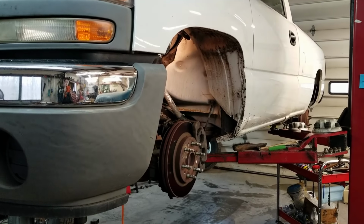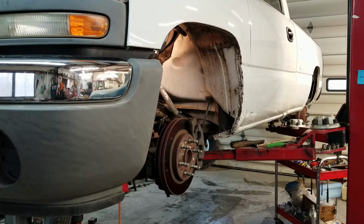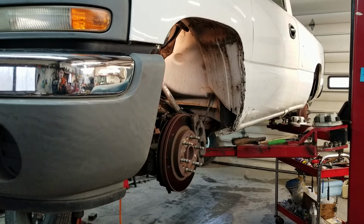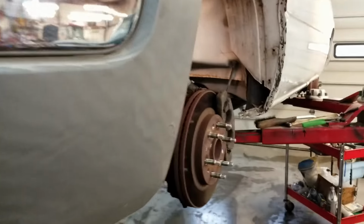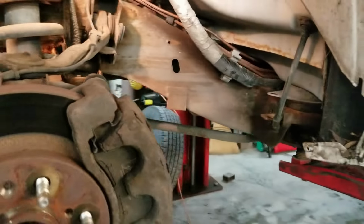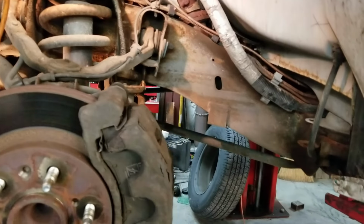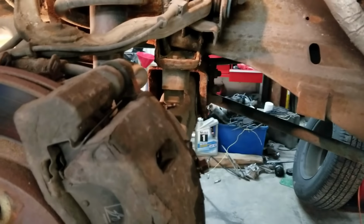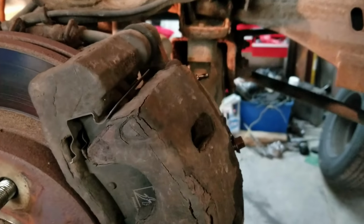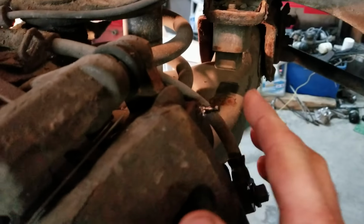I'm doing brake lines on an 06 GMC Sierra. This will probably be about the 20th set I've done on this generation of trucks. To start out, first thing I like to do is get the truck picked up on the lift and go around and check the brake bleeders, because the brake bleeders on these trucks are known to rust and sometimes they will break off. This one broke off, so this truck's going to need calipers.